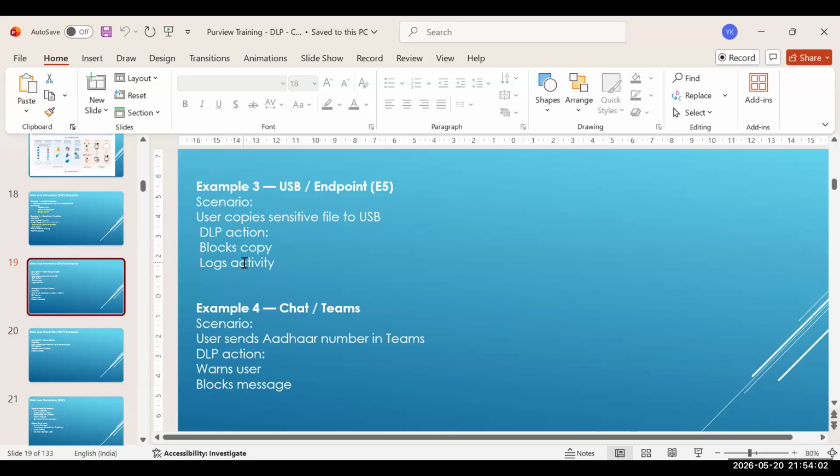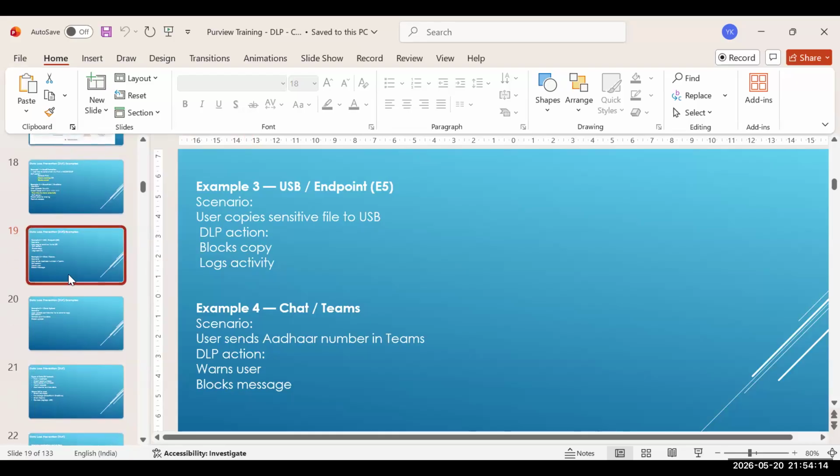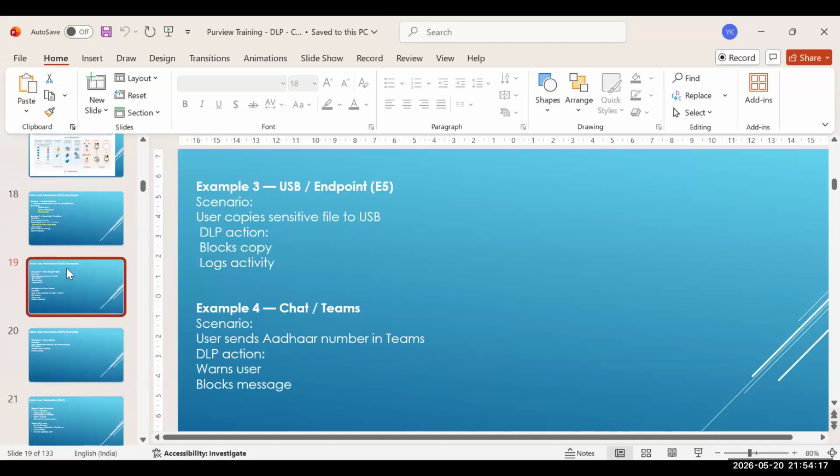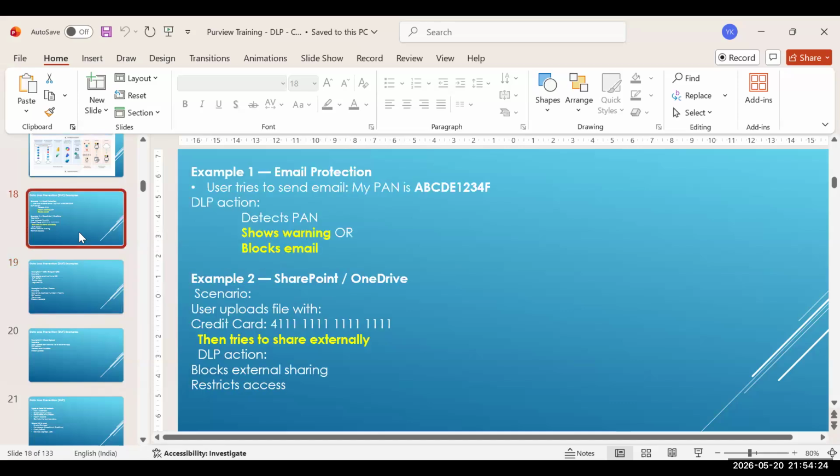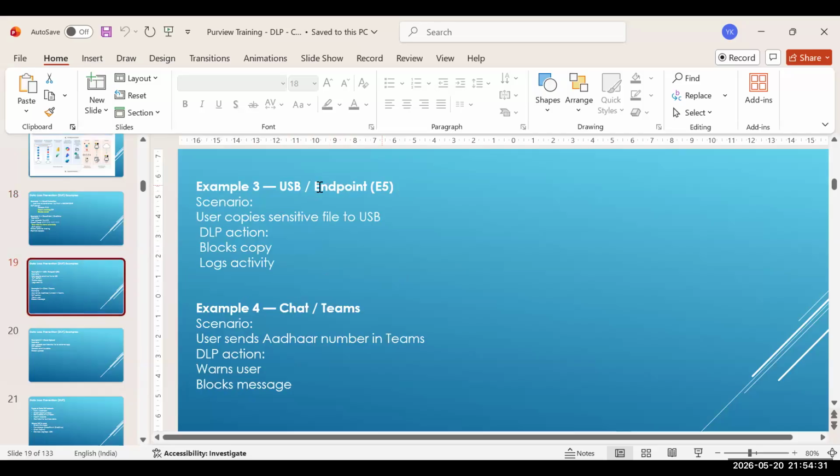So you can select domains where this needs to be applied. How will you decide the domain? It's not domain names, it's basically the locations that you have, such as SharePoint, Teams locations, or endpoint locations. So you can specify the location: email, SharePoint, the Windows VM or Mac OS VM, and Teams chat, all this. We need to decide those first.